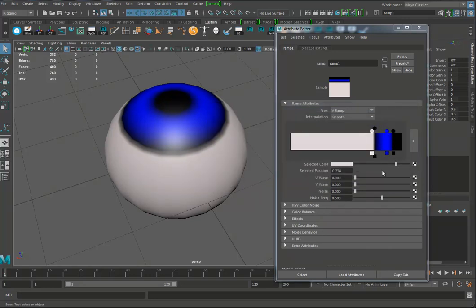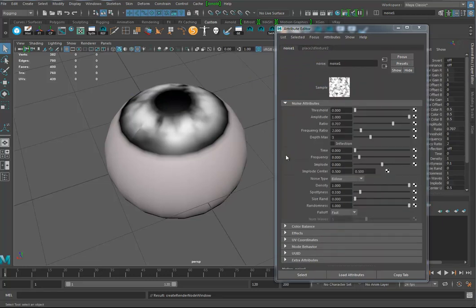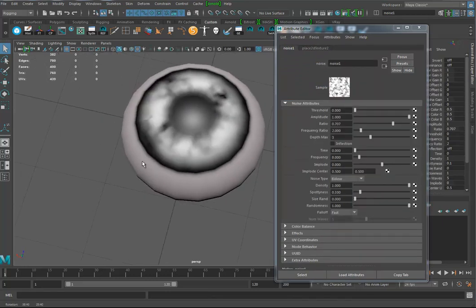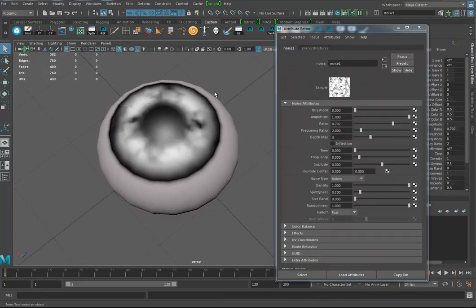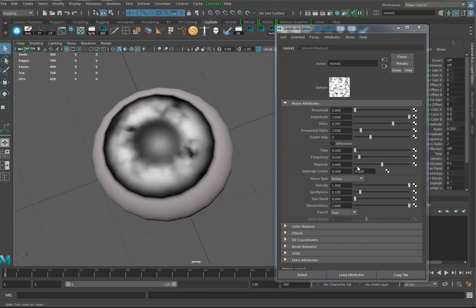And you can also go in here and if you take this as a selected color, you'll notice that there's a little mapping button, and I can map that with something, and maybe I'm going to go and map it with noise. Noise! Okay. And when I map it with noise, you can see that this gives me a kind of almost an irisy type look.